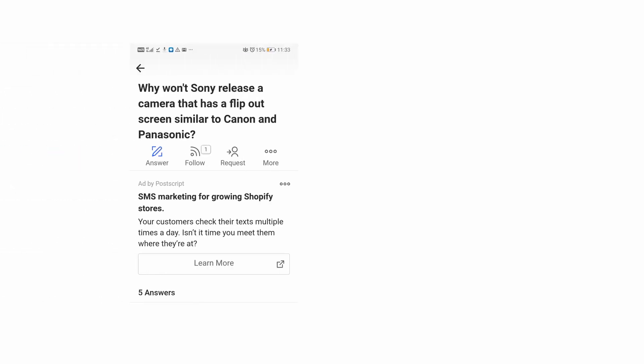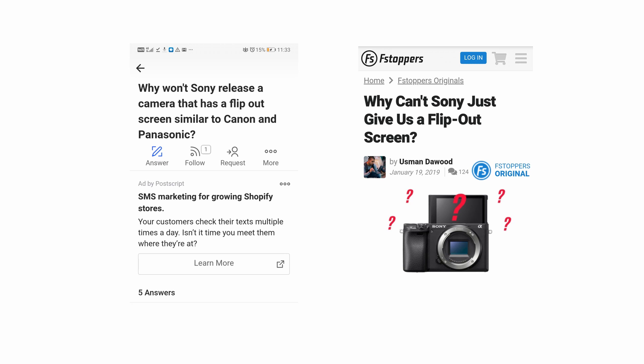What really screams Sony is the flip-out screen. Sony had a flip-out screen for ages, and while everyone was switching to fully articulated screens, Sony stuck with it — not wanting to be like everyone else. But then Sony realized it's not about competing with other brands; it's about giving users what they want. Every user complained about wanting a fully articulated screen, and now Sony has finally introduced one on the full-frame camera, and this model will have it.